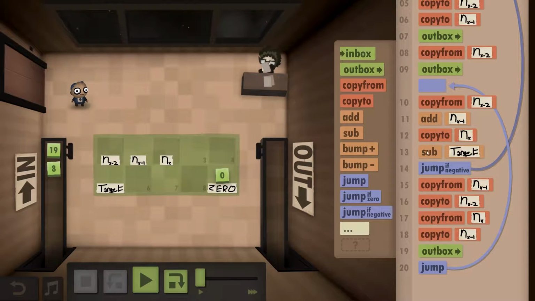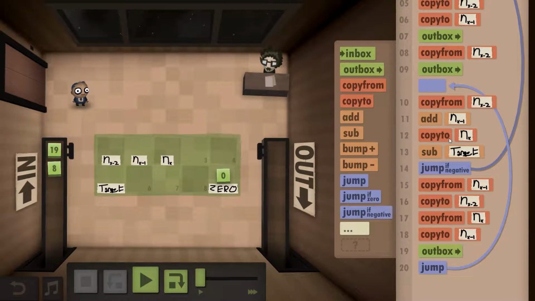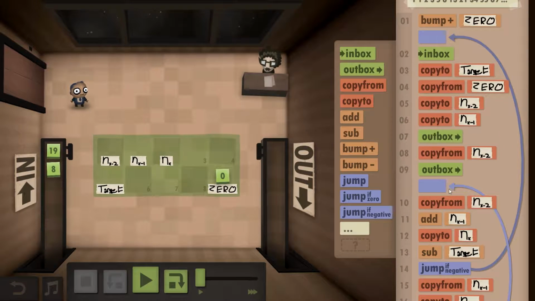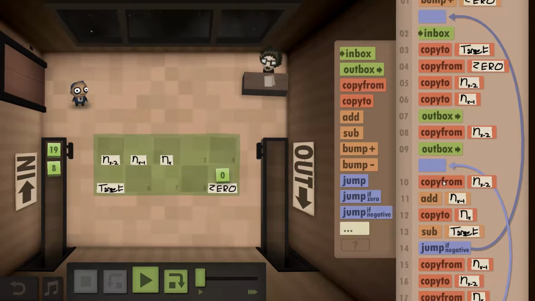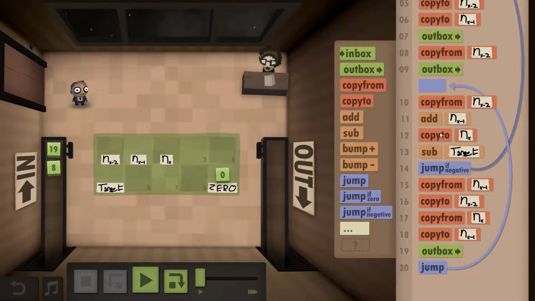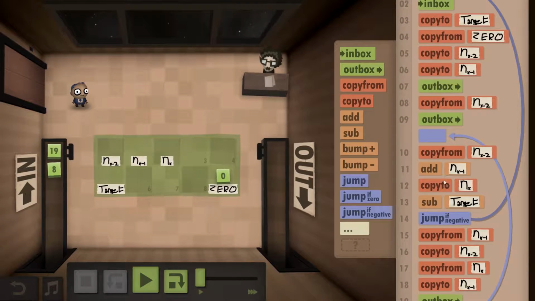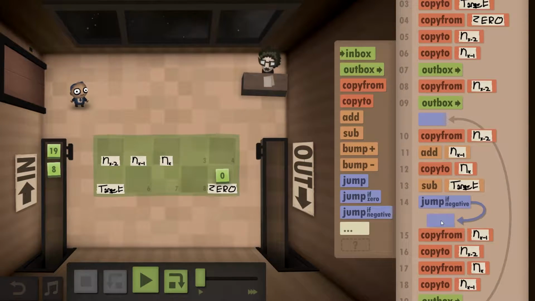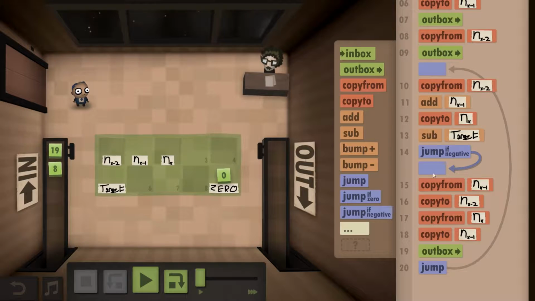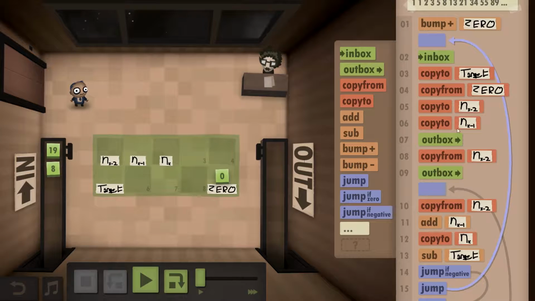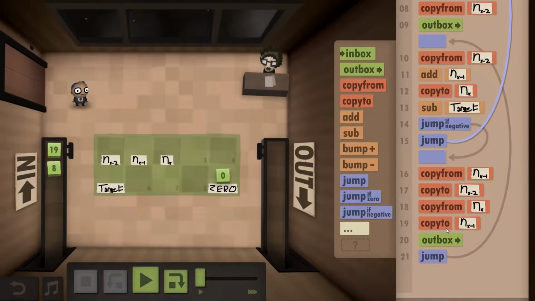Oh man, optimizing is hard, turns out. I don't want to start from scratch because this took a while to actually think through. So if we subtract the target and it's negative, we keep going. And then otherwise, we jump. That's the danger. That's the problem.